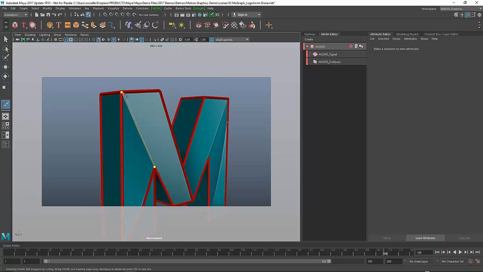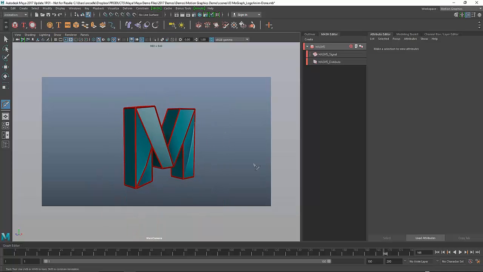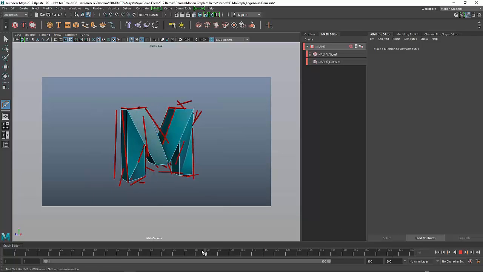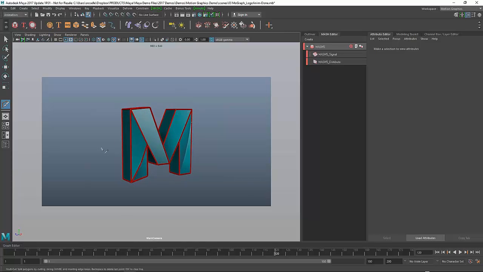I can come in here and I can add details to the mesh. And by adding details to the mesh, it's just automatically passing that along to the mesh network. And it's building the appropriate geometry. And it inherits all that animation. So I can scrub through here and now I've got a few extra pieces that are going to build onto that logo, which is really awesome. So it's pretty flexible and easy to iterate on, and not very destructive in that sense.